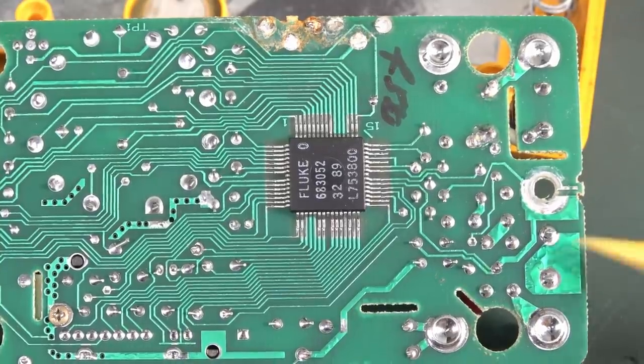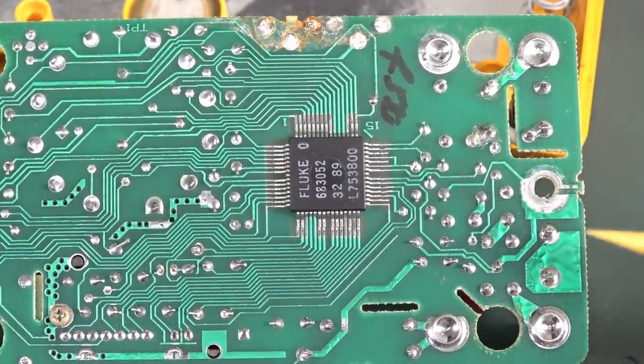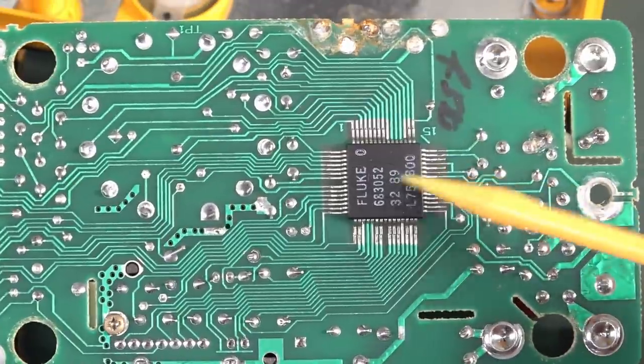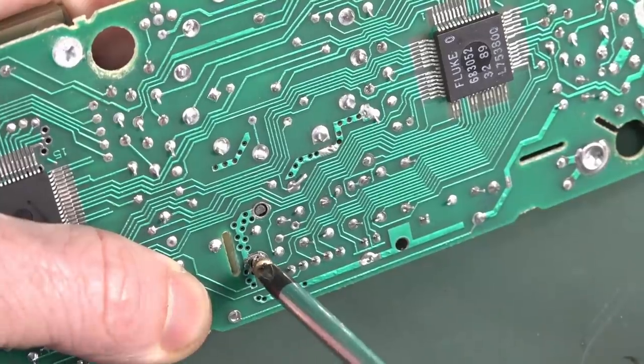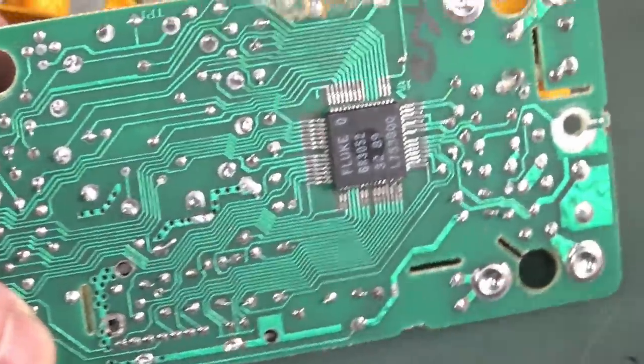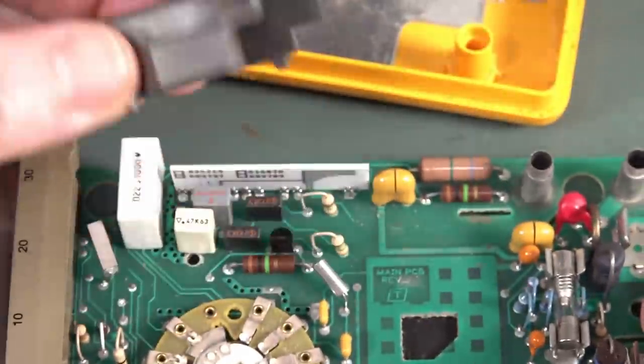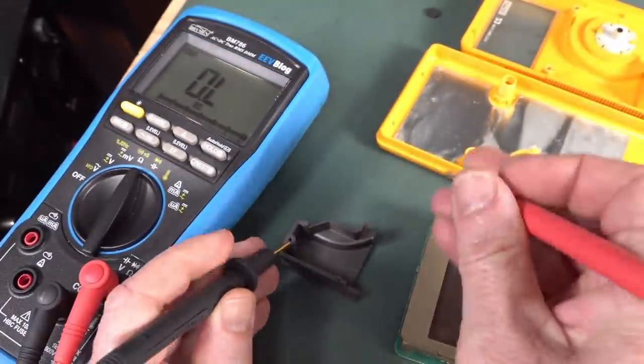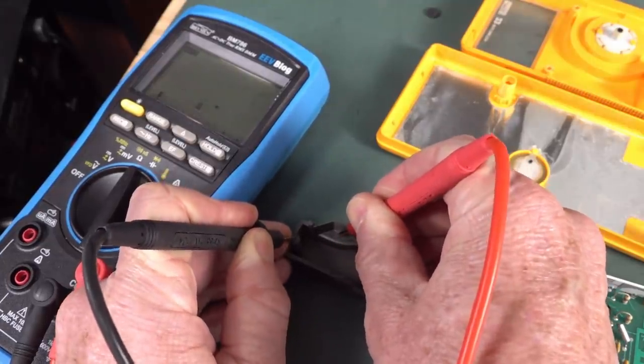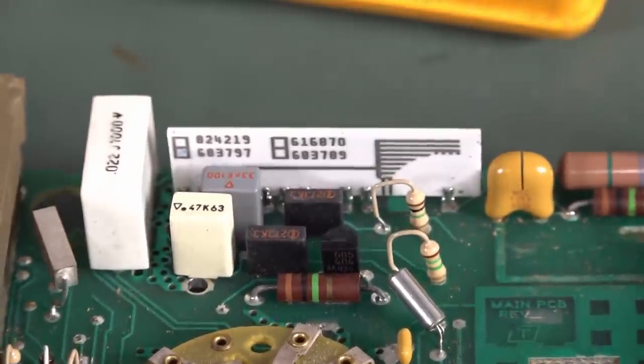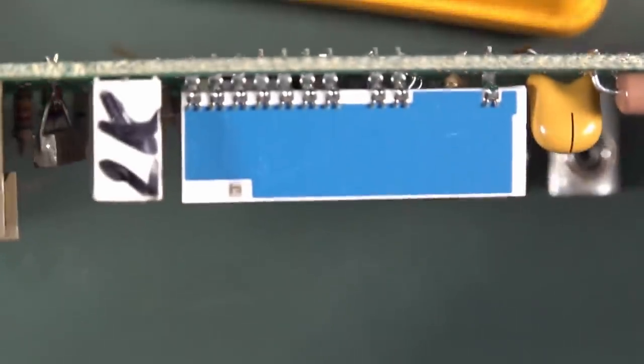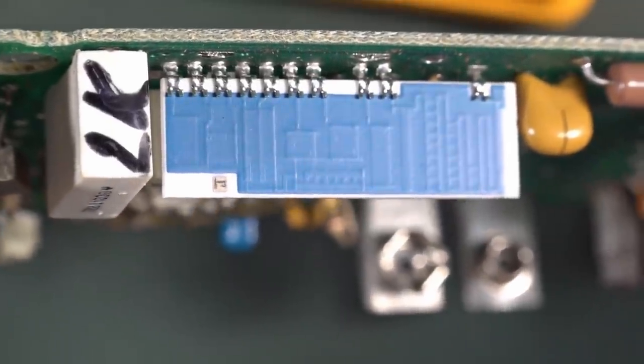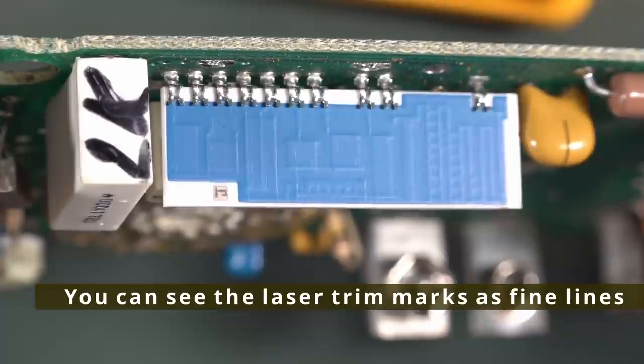As a matter of course, I'd be checking that trace, continuity of that trace around there, just to make sure that is still good and hasn't been corroded away in there. Because that's a distinct possibility. But apart from that, nothing serious. All the front end banana jacks, the solder condition is still good on those. They're not cracked. Everything else looks pretty hunky-dory. That's the custom Fluke front end chipset. That was back when they did it all in-house.